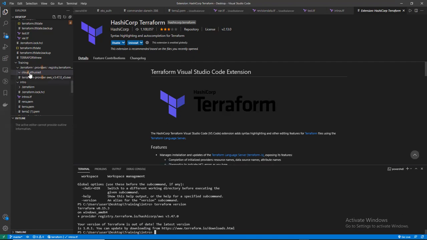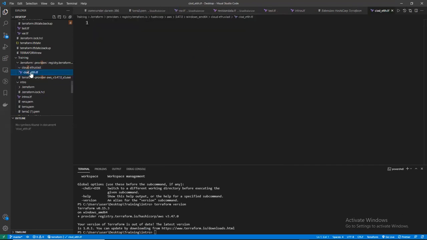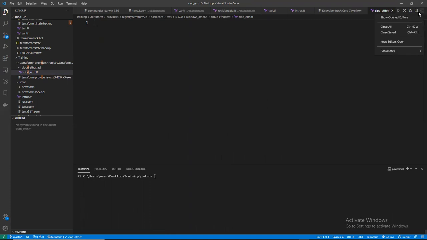A Terraform file is .tf. So whenever you are creating a file, you title it, let's say cloud underscore ec2.tf. That's the extension. So automatically you see it has changed to a Terraform file. When I go to this front.tf, you can see it's already a Terraform file. Let me clear this. I should increase the size a bit so that everybody can see.